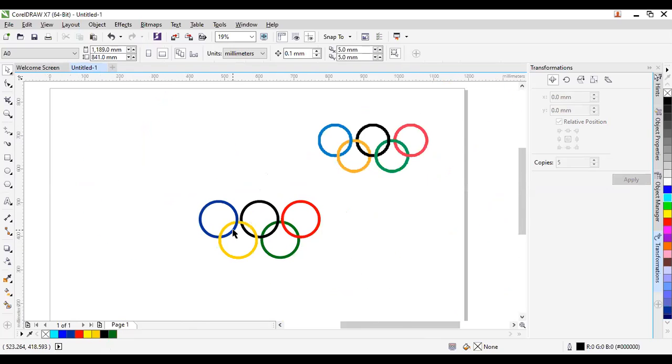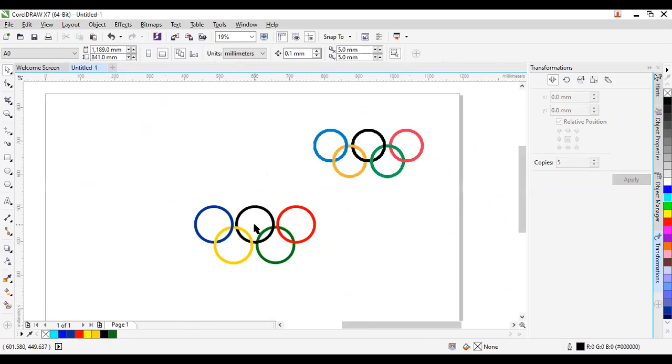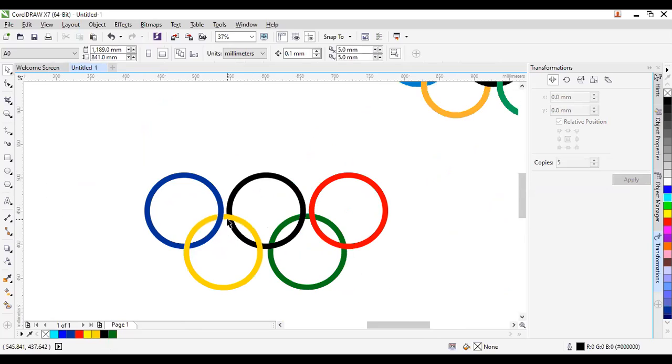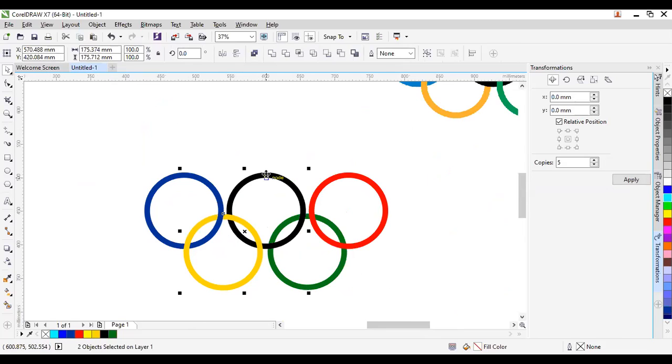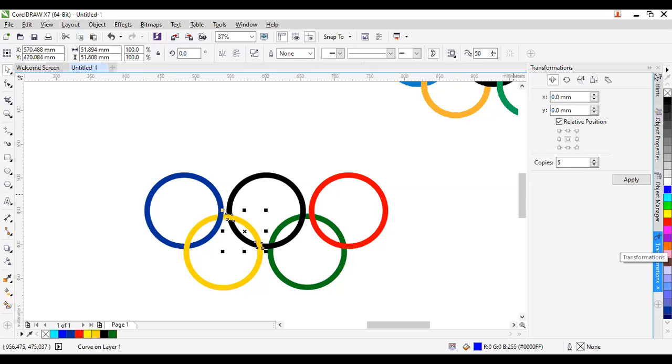All right, now we're going to do the same thing with the black, but this time it's not going to be here, it's going to be down. So the same process that I showed: hold the shift key, press on the yellow and the black, and then intersect them. After intersecting them, change the color to either blue or any color that you want.